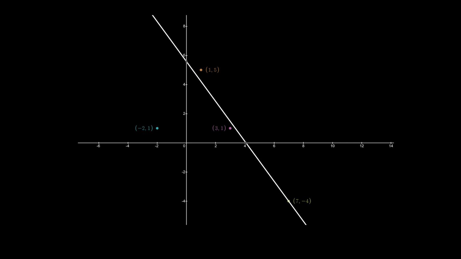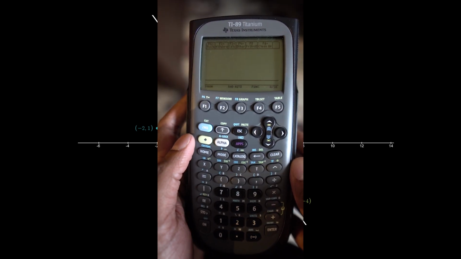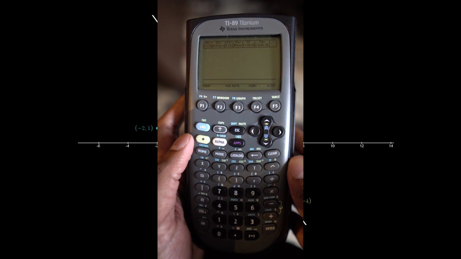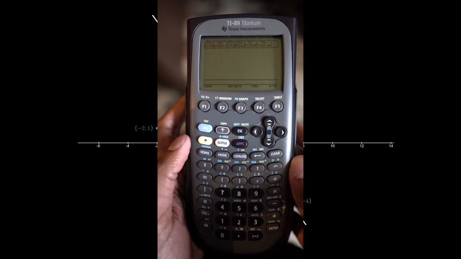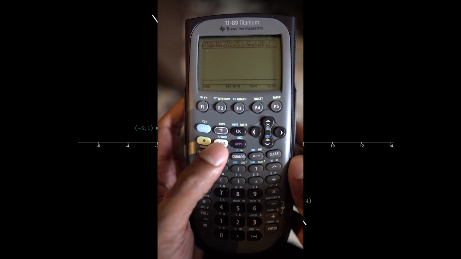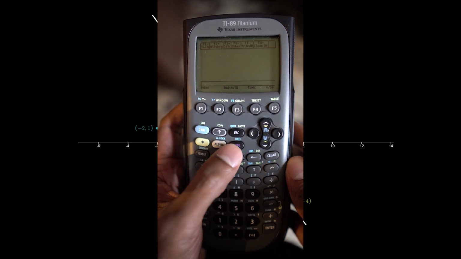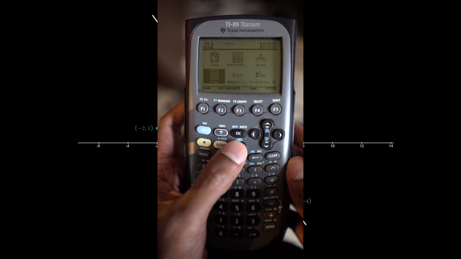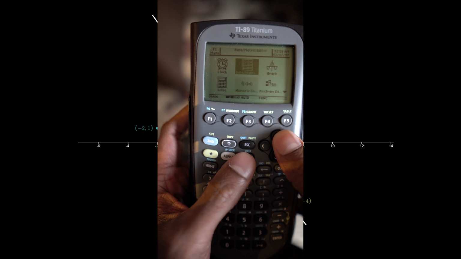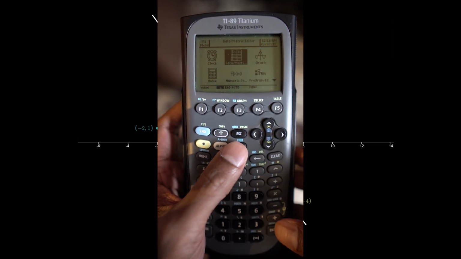So here we go. All right, guys, this question is not that bad. We just have to put the data into the calculator and it pretty much does the rest. So where do we put the data? We click this purple button that says apps and we go to this section that says data/matrix and we press enter.